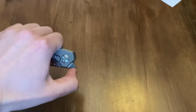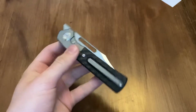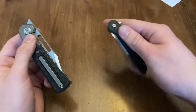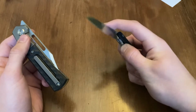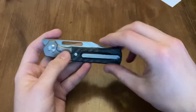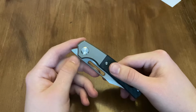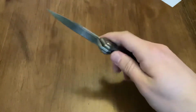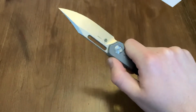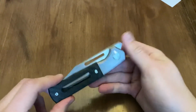And by the way, I think you can find these a little bit more expensive than the last TwoSun I filmed, which was this one. This one you can find from like 60 to 80, which I said is an amazing value. It has M390. This one has 14C28N, and it goes for a little more expensive actually, maybe like 75 to 90. I'm not sure. Sort of around that range, I would say. Maybe I'm wrong, up or down. You can let me know.